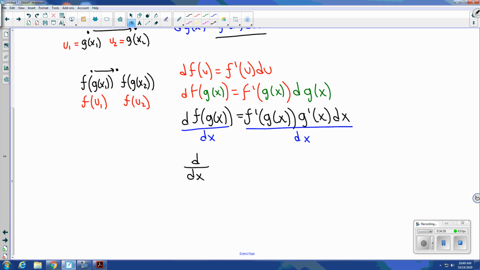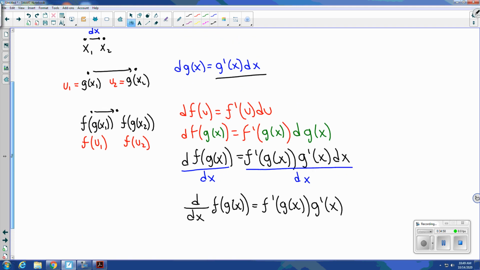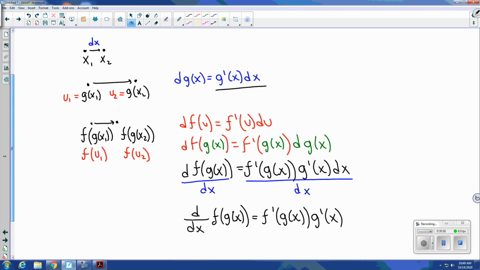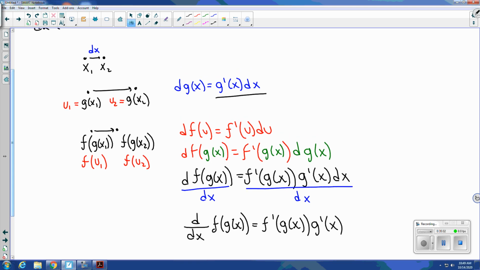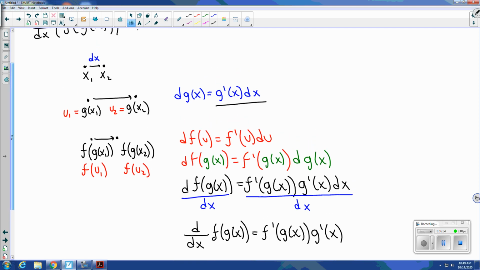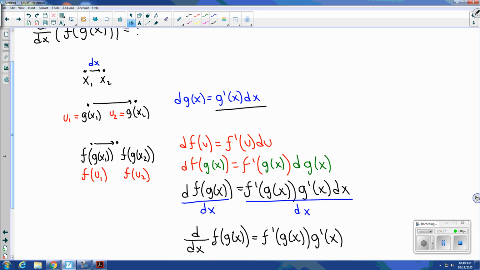So when we take the derivative of a composition with respect to some input variable, in this case x, that derivative will be calculated as the derivative of the outer function, still composed with the inner function, times the derivative of the inner function. Okay, so how did we derive this? Again, we made a small change in the input. The input to our composition was x. That tiny change can be expressed through the differential of x, which is dx.